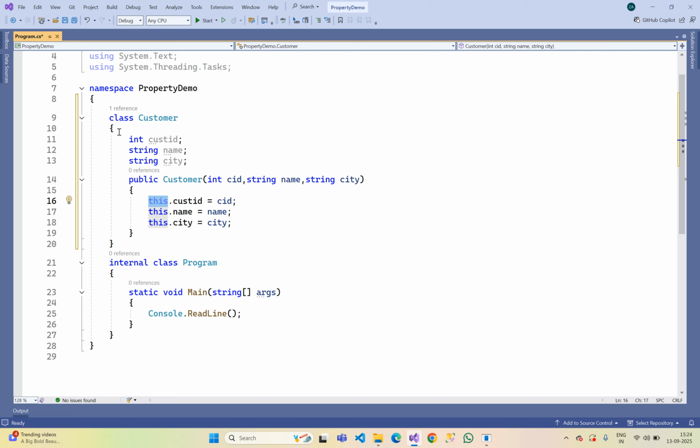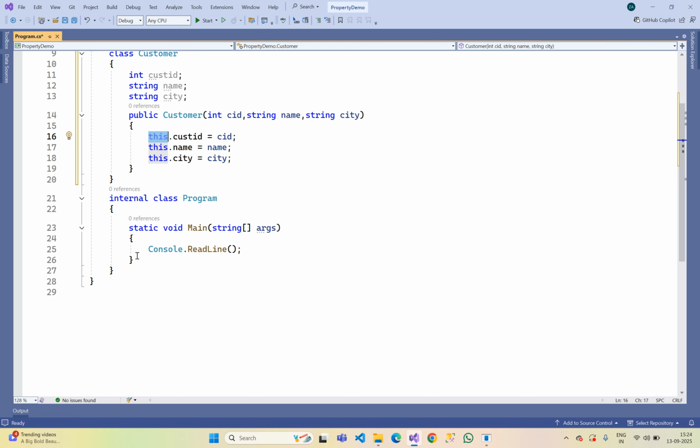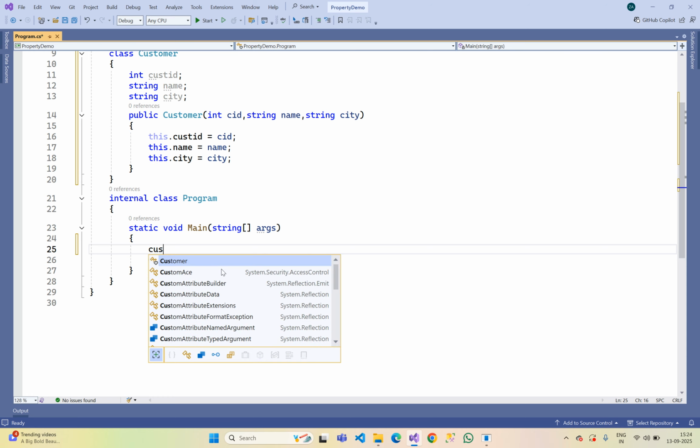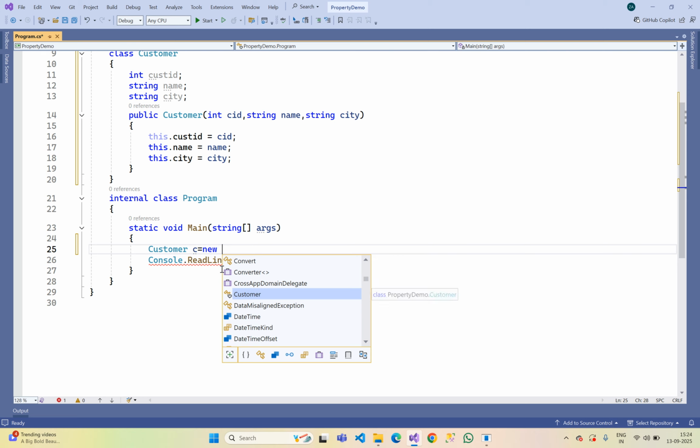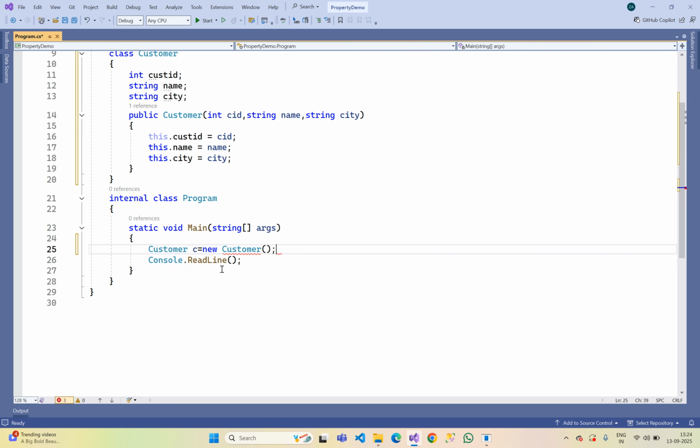I have defined a constructor to initialize these fields. Okay, and this is the main method. In this main method, suppose I have created the instance of the Customer class: c equal to new Customer, and I have passed the arguments to the constructor to initialize the customer fields.